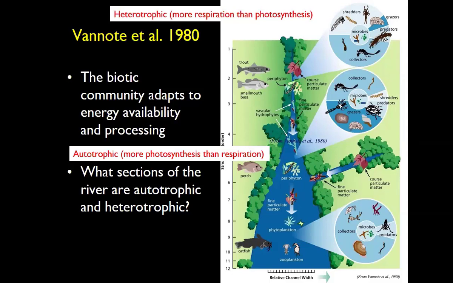Plus, this water's deeper. The water's murkier. So that light isn't able to penetrate down to the bottom of the stream very well. And even when it does, we don't have a great substrate for algae to grow on. So our photosynthetic production down here is pretty low. Plus, what's going to happen to all that organic matter that's getting shredded and broken down? It's going to keep flowing downstream, and it's going to accumulate down here. And then it's going to get broken down, right? That dynamic equilibrium. If there's energy, something's going to use it.